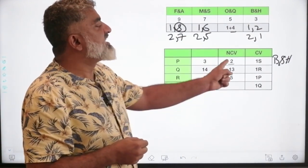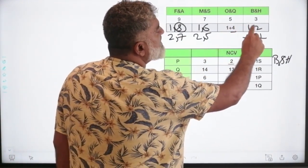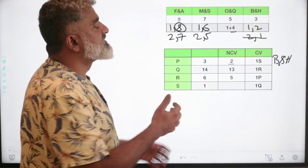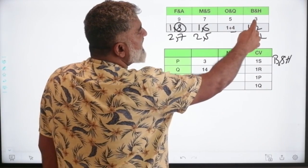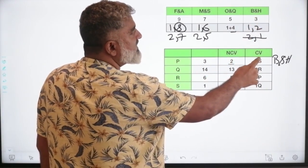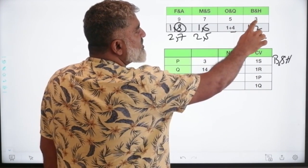And because he is getting 2 non-candidate votes, I also know my story is going to be this 1, 2, right? And why is that? Always stop and think for yourself. If there were no candidates, he would get 3 votes and he is getting 1 professor vote, right? So he would get a total of 4, but I have a total of 3 only. So this story is not going to work.